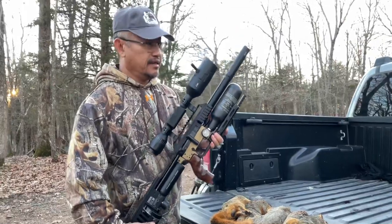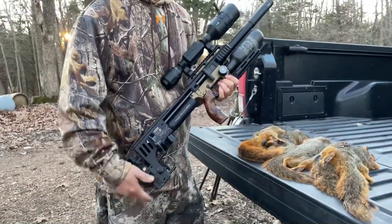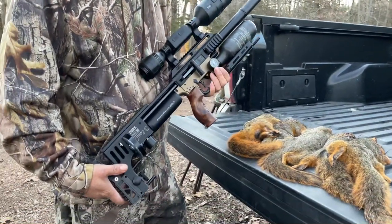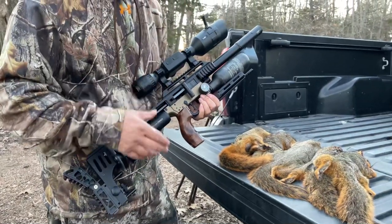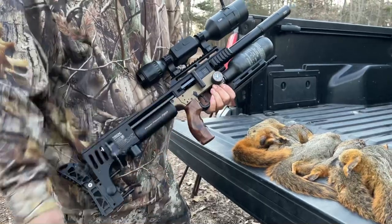and here's my MK3 Impact. Finally got it after waiting like 2 months or so. I equipped it with an ATM scope and of course my custom handle right here.